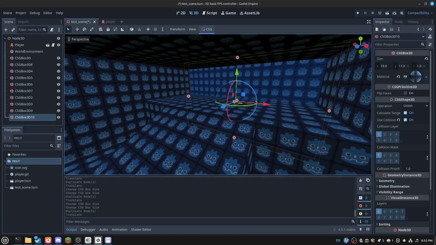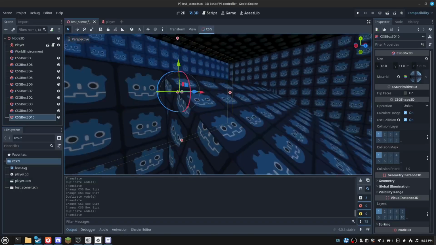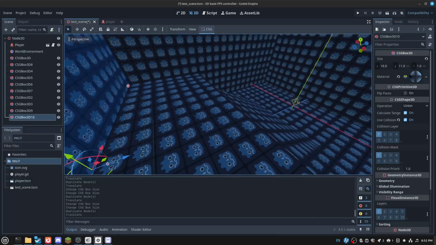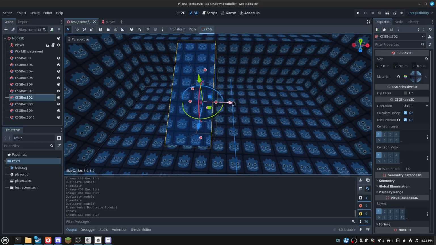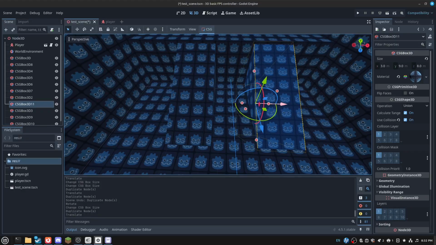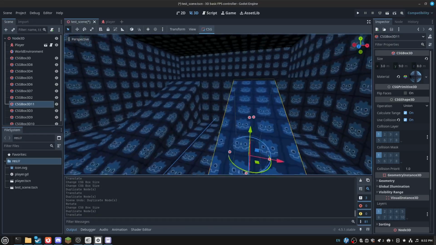So this is the room I designed while you guys were off doing whatever. Like I said, we could expand on this in the future. Like, for example, something I might want to do right now is turn this into one of these where it can go down and stuff.